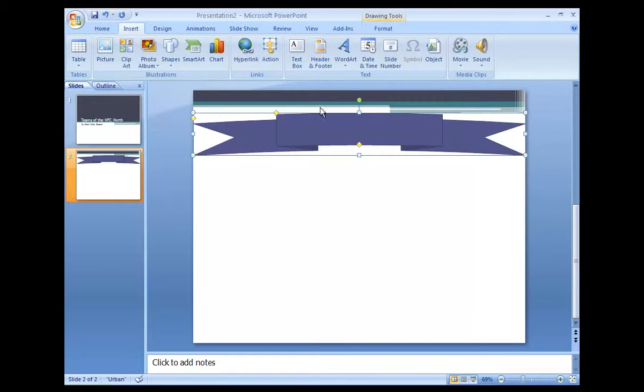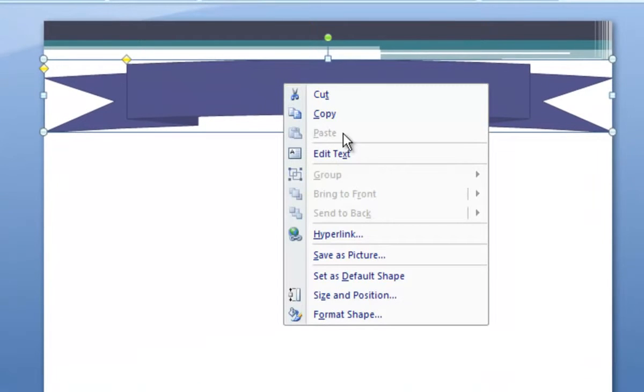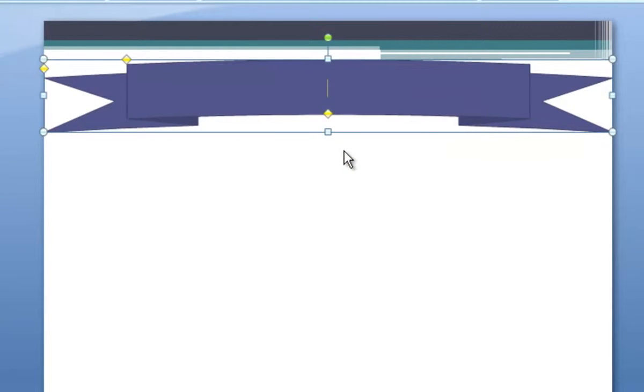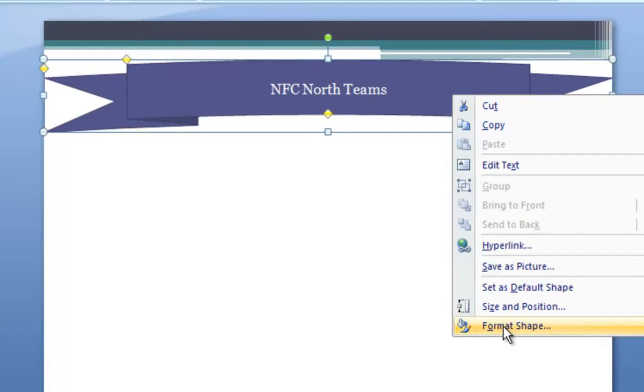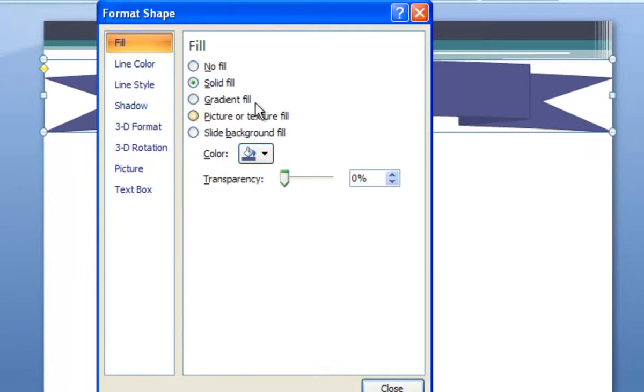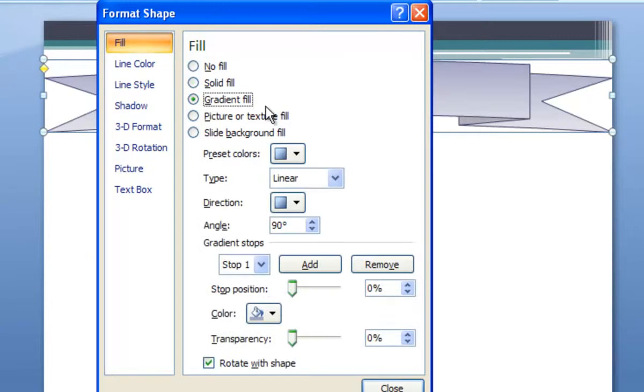This banner can be edited to include text. The color, size, and other properties of the banner are also customizable. The banner text can be edited the same way you would change text size and color in Microsoft Word.